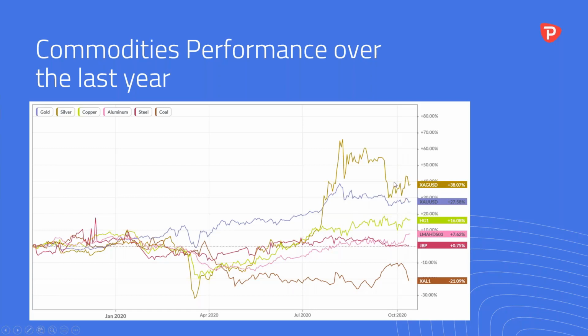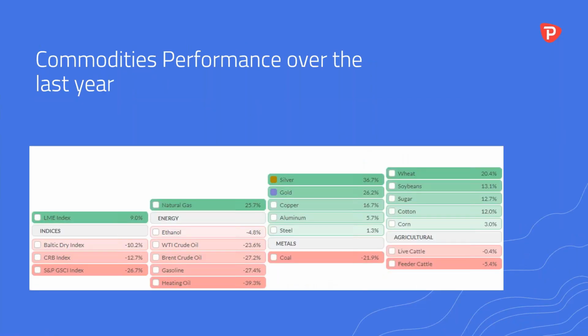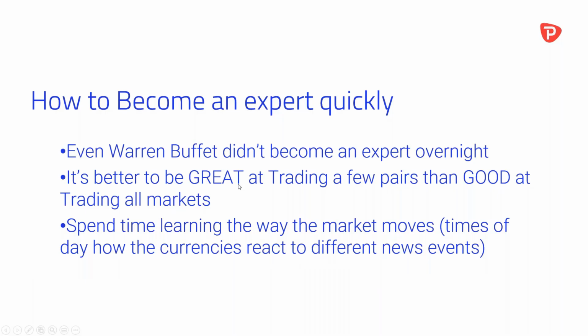So we are clearly in some kind of recovery here. And it allows us to think there could be even more in it for the next couple of years, based on previous knowledge of how much these spiked. Again, this is just an idea of the last 12 months in terms of silver, gold, copper, all of those performances. Again, standout performances there when compared to other commodities like coal.